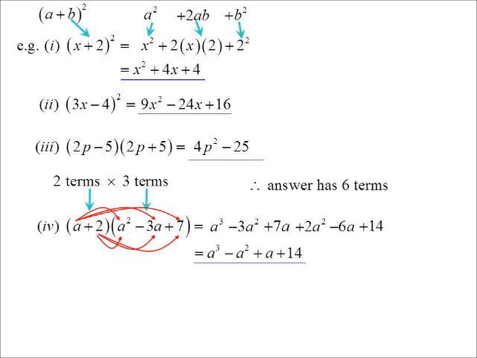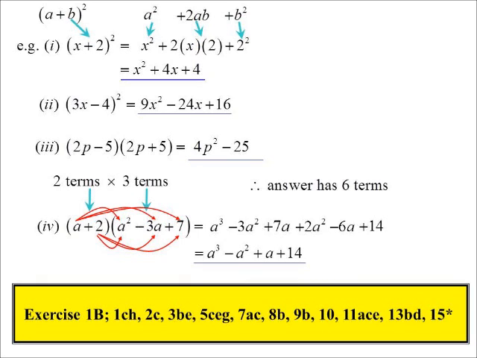They're little checks, I guess, just to make sure we're doing it right, because it's so easy to do silly mistakes in algebra as far as, oops, I forgot to multiply this one by that one. So little checks you can keep. I know I'm expecting 6 terms. Okay, there's the first thing I want to talk about today. So some questions there from 1B.